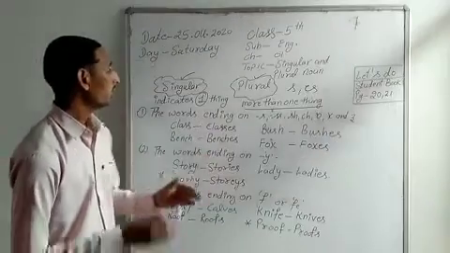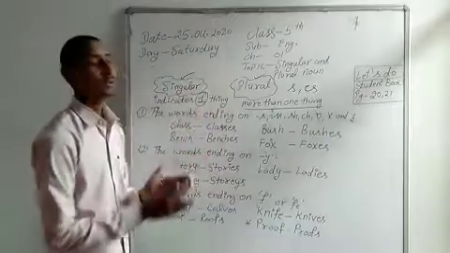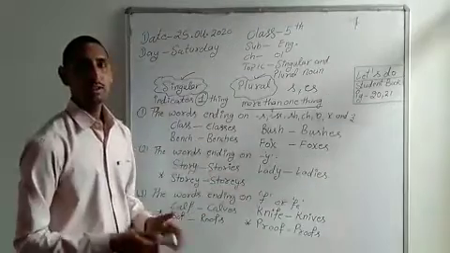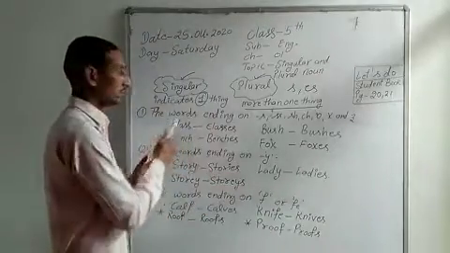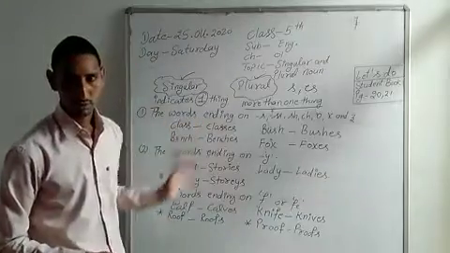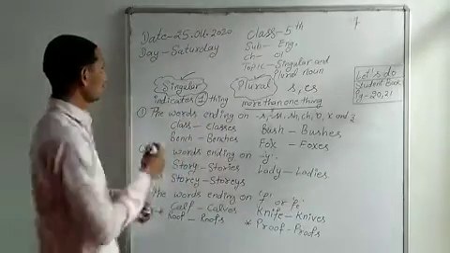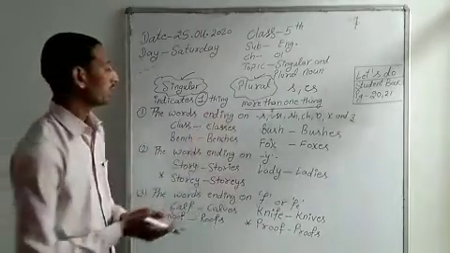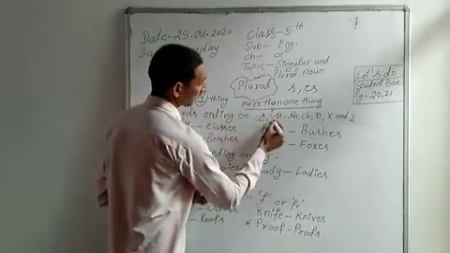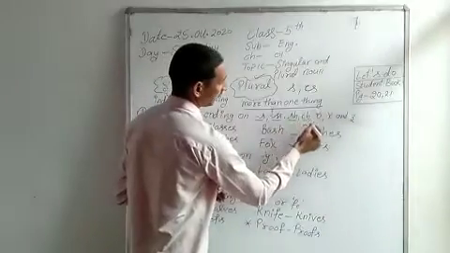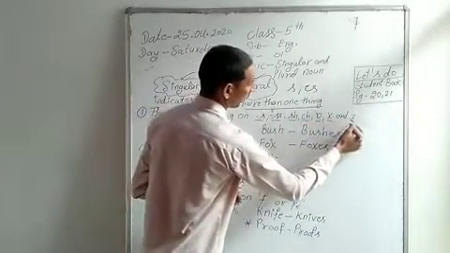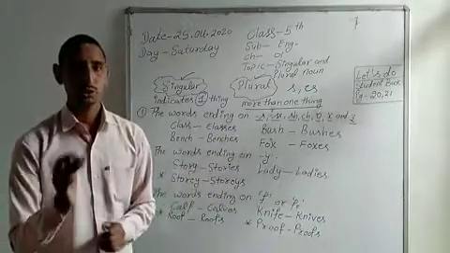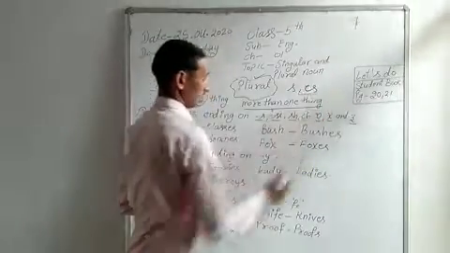Now, in order to change a singular into plural, we must follow some rules. There are some rules to change a singular into plural noun. Let's learn how we can change them using the rules given here. See, first rule is the words ending on s. Such words which end on s, double s, sh, ch, o, x or z will be changed from singular to plural using es in the end.